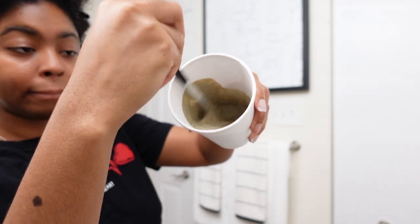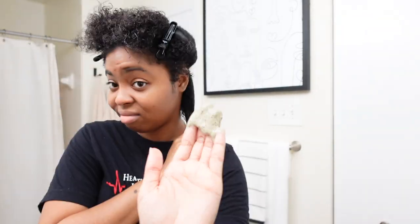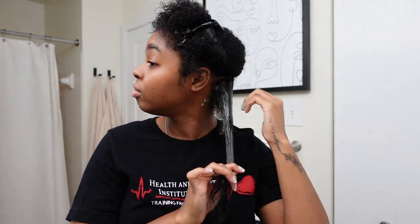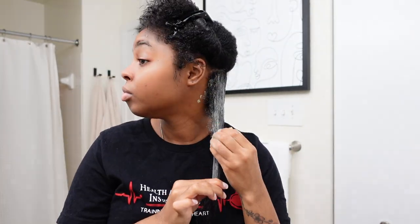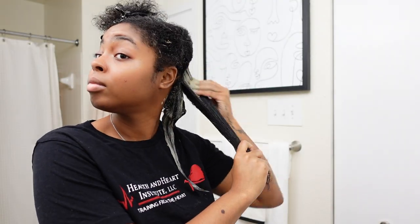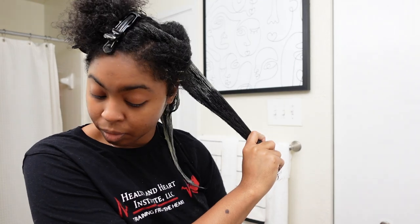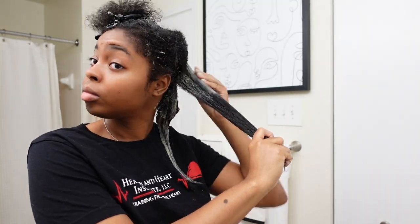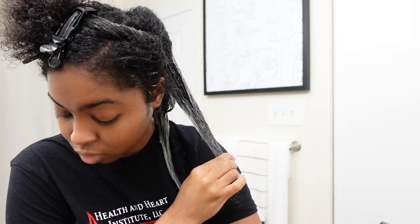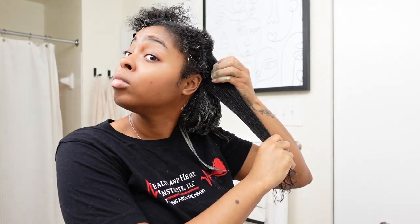This is the consistency that you should go for, something that you can easily put in your hair. You don't want anything too thick because it's not going to work well. And I'm going to saturate my hair from roots to tips. So like I said, I need to detox my scalp. I've been experiencing dandruff lately, which I don't get often, so I am in need of a detox.